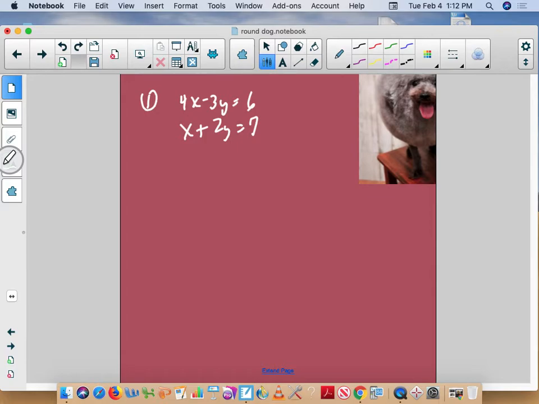All right, some of us have talked about this recently. Raise your hand if you can tell me the 3 things that can happen with a system of equations. First of all, tell me what I mean by system of equations. What's a system of equations? I think it's 2 equations that equal the same thing. They may not equal the same thing, but I think I know what you mean. You're looking for the result, where they intersect. Yeah, they share a point. Okay.